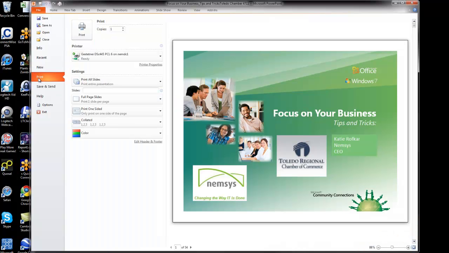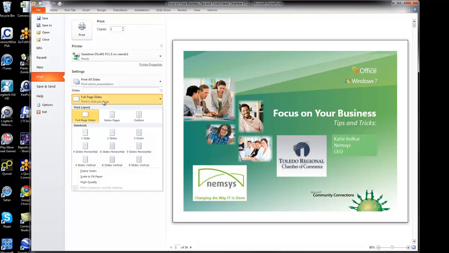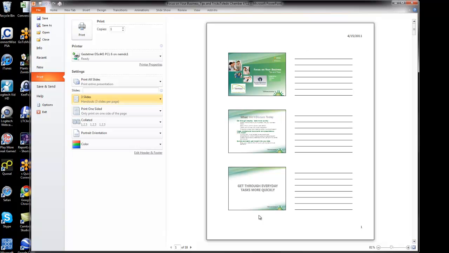Under the Print, this is where the options start to really help you out and save time. I have 54 pages of slides. Well, I really don't want to print 54 pages. I can quickly go through and say what I would like to print, or I can change it to the different layouts of the slides. So I would like to put 3 slides per page, and it instantly changes to what the option is on the left-hand side. I can also decide how I would like to print it, how to collate it, as well as the orientation and color.